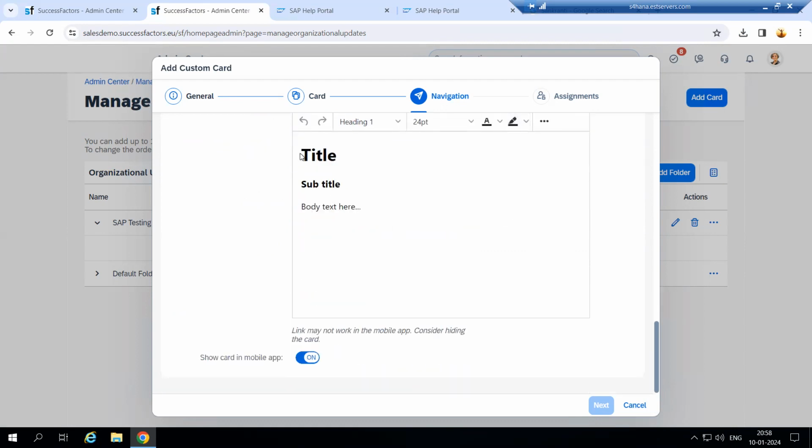Here you can give the content, like why we are creating this organizational update. Our card is an ethnic day celebration, so we will paste it in a proper email format: on which day it will happen, what exactly the theme is, everything we will write here.